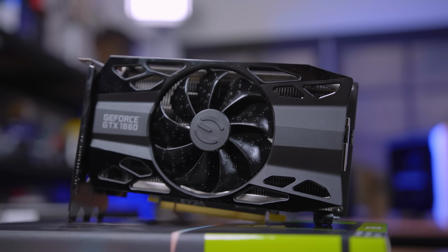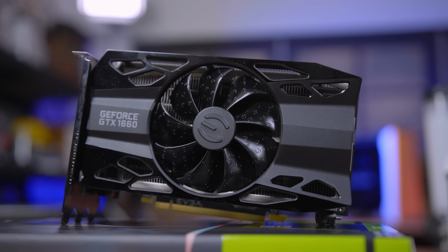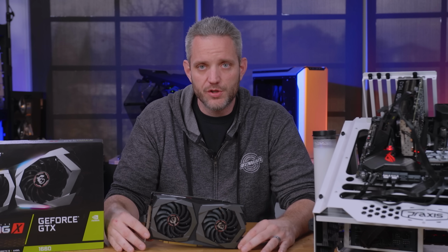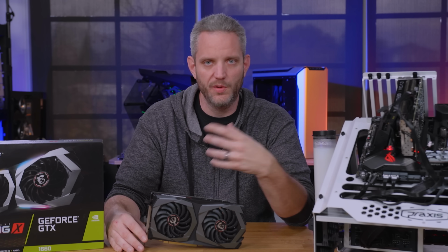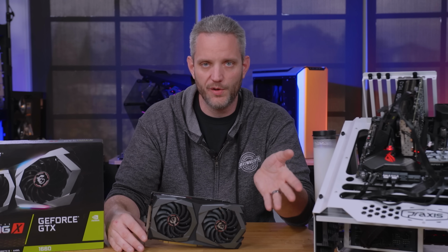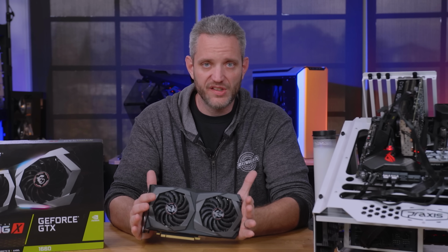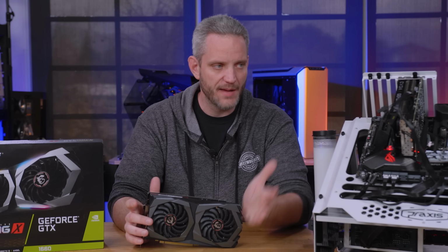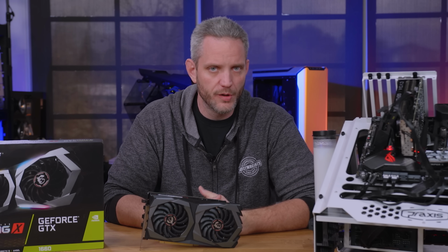I can tell you when it comes to my methodology and the way I shop, I usually just go for the MSRP cards anyway, as long as they are not taking away features that I need. For instance, if it was a crappy cooler and the card ran way too hot and way too noisy, then maybe the extra dollars would be worth the acoustics and the temperature difference. I can tell you right now, neither of these cards made any noise whatsoever under testing. Typically, you could touch a backplate or the back of the bare PCB while the test is running and feel like you're nearly burning yourself.